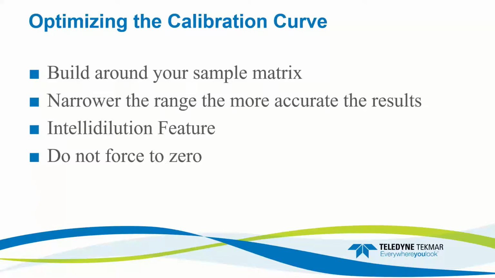Another thing is we don't want to force 0, because if we force 0, it's going to bring down the slope of the line. One thing we know is there's carbon everywhere. So where the line intersects on the y-axis is kind of our background, how much carbon we actually have floating around in the background, that we know we can back calculate and subtract out.